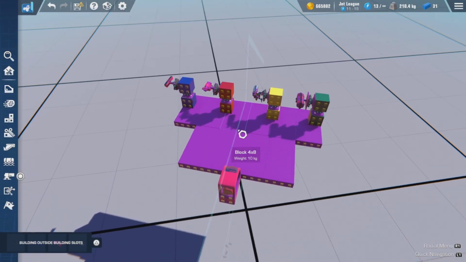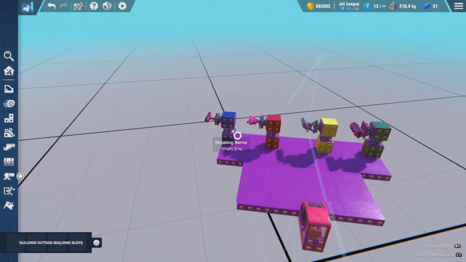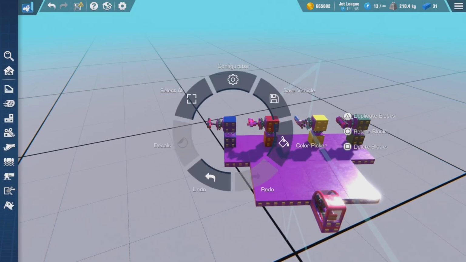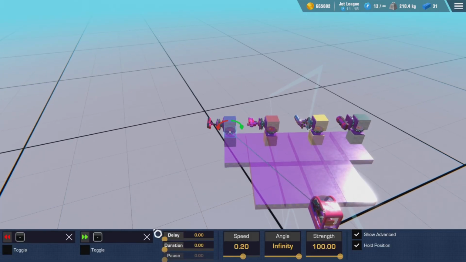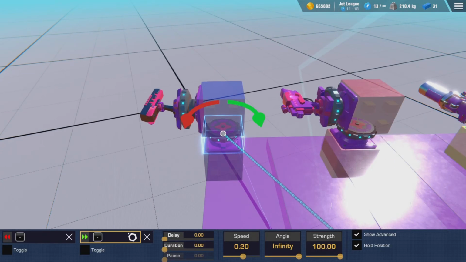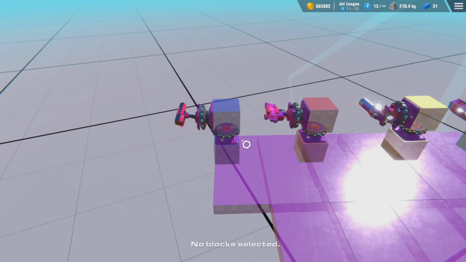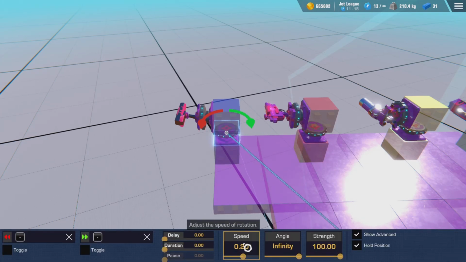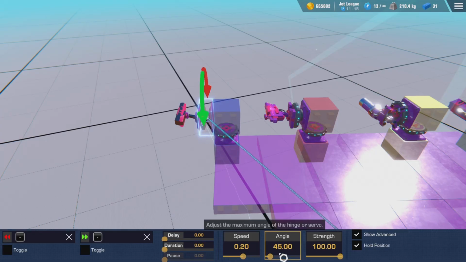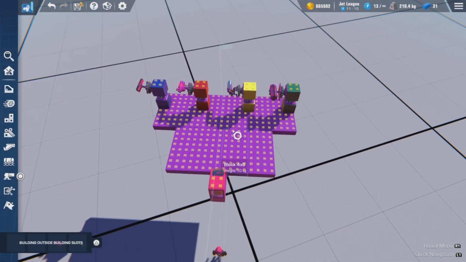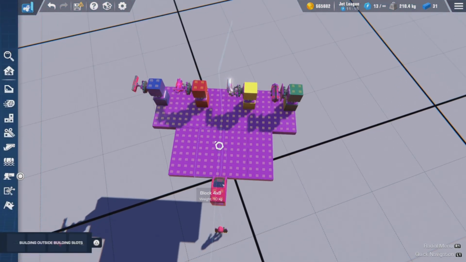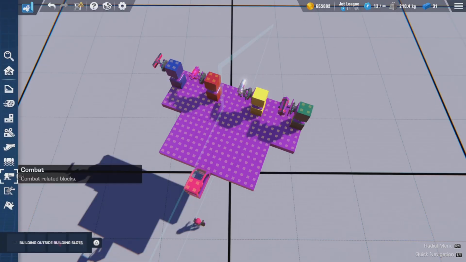So I've gone ahead and done the basic setup. We've got four turrets that we're going to have, and all of their controls, or their inputs, have been removed. So no controls on the rotating servos or any of the weapons. And of course they're set up to be a turret, so slower speed, infinite angle on the bottom, 45 on the top, hold position, all that good stuff. Unless you're very new to Trailmakers, you know how to set up a turret. But what we're going to focus on is the logic.